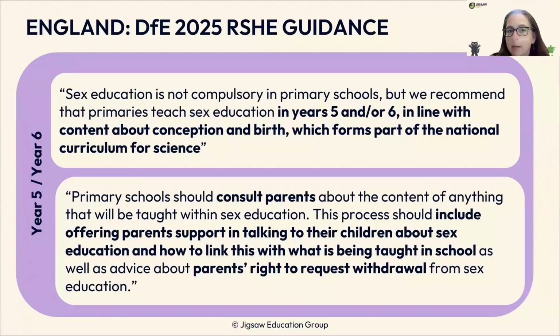But it's also really clear that parents need to be involved, be consulted about what's being taught and should be aware. And also, if you are teaching sex education in primary school, though it's non-statutory, it's recommended, we're going to need to offer support as well to parents about how to talk to their children about it and how to link that with what's being taught in school, as well as being clear about their right to request that their child is withdrawn if they choose to. And we'll come to that in a little bit.